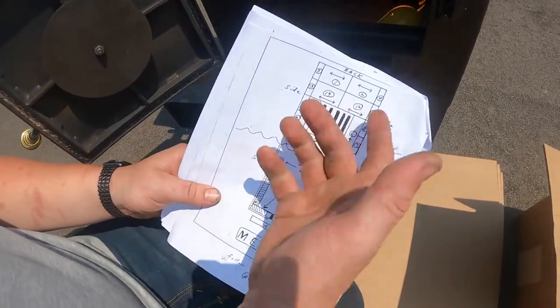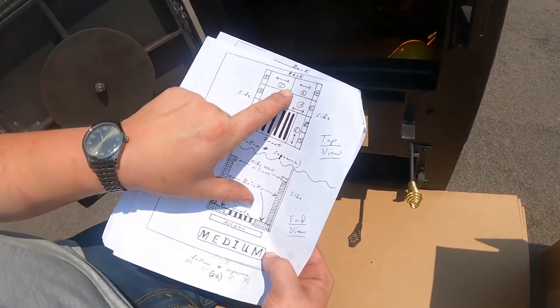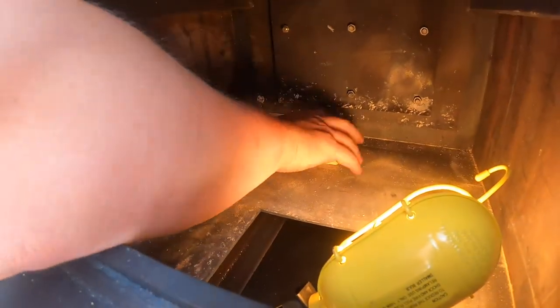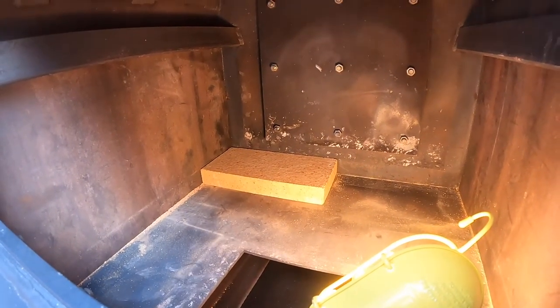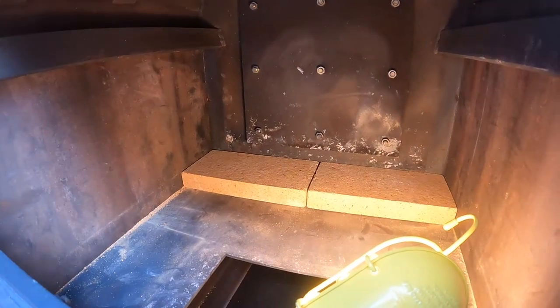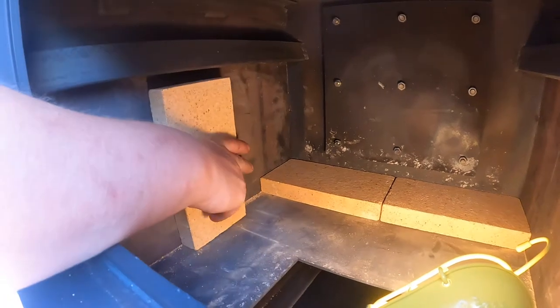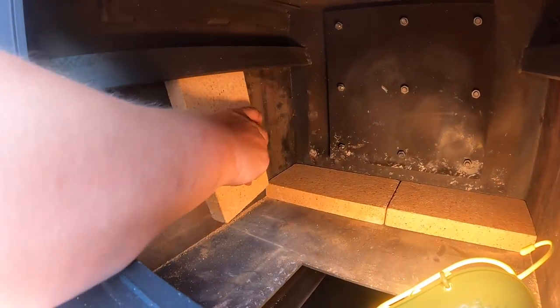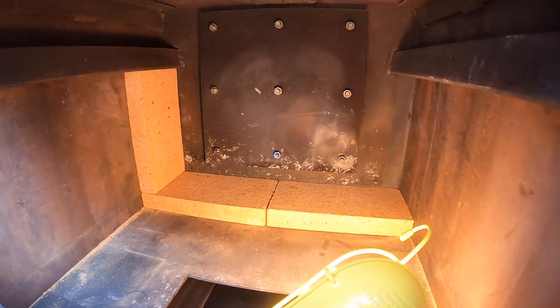They all have fire grates, but again they're a little different. You're going to want to start in the back left-hand corner with brick one, then two. Make sure they're butted all the way up against the back and all the way to the corner. Brick two goes all the way to the back right corner, then three and four — you'll notice they sit on their side.